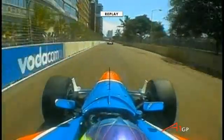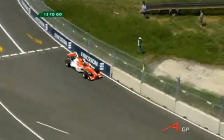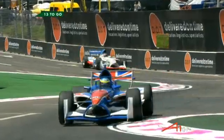That's just over on the right-hand side of the track, but there was contact with Great Britain and New Zealand as well. A lot of correction there from Jarvis as he had to gather it together. Could be a question of a puncture on the British car. And New Zealand is on the track just ahead of the race leader, Canada. Oh, that's going to not be popular for Rob Wickens.